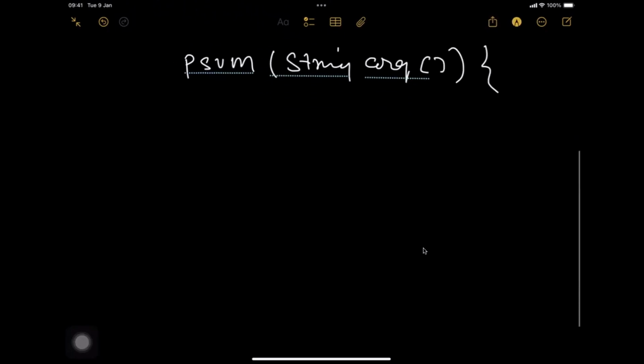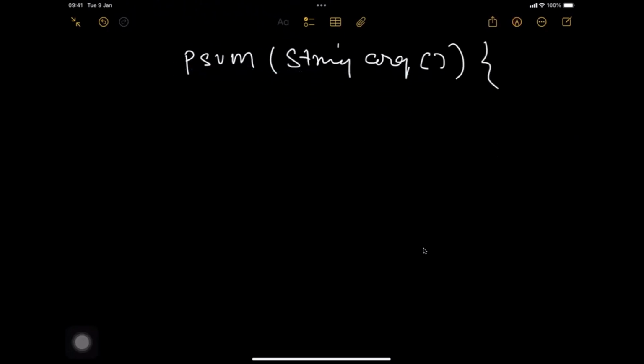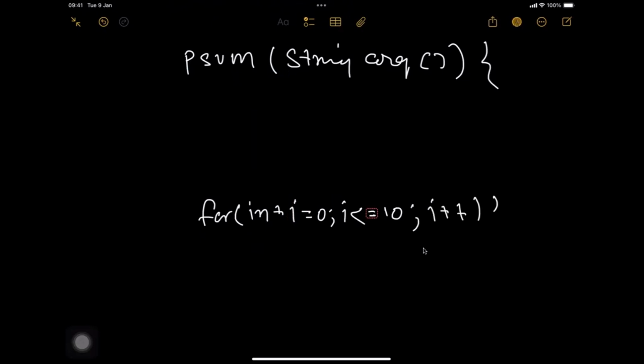Curly started. And then let us assume I have to print 1 to 10. So a for loop: int i equal to 0, i is less than or equal to 10, i plus plus. System dot out dot println, I just print i here and close the curly bracket.